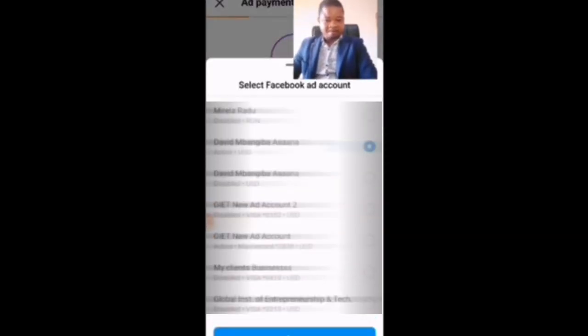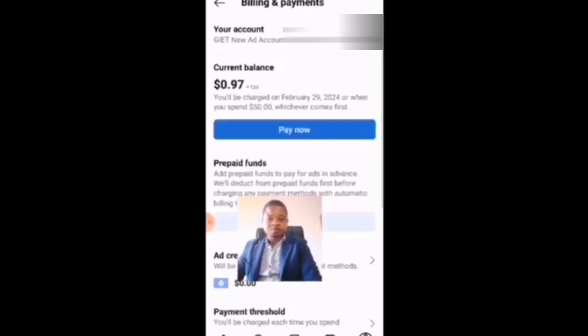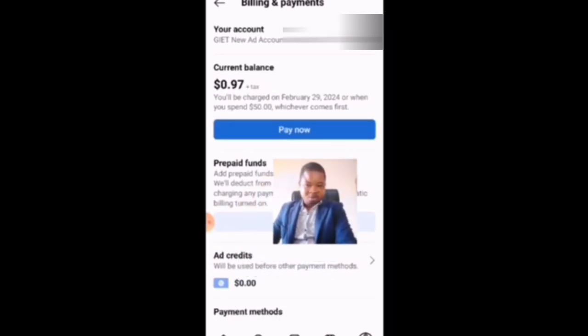Then all of them have come. Then I'll select the one I want. I want the GI80 new ad account, and I'll click on done. Then I'll click continue. So it says GI80 new Facebook ad account will be used. As you can see now, I'm using the new ad account that I want. So if I try to now run an advert, boost a post or whatsoever, this is the Facebook ad account that will be used. The personal ad account that was used was still from Facebook, but I didn't want to use the personal ad account. So it is within your decision to choose.